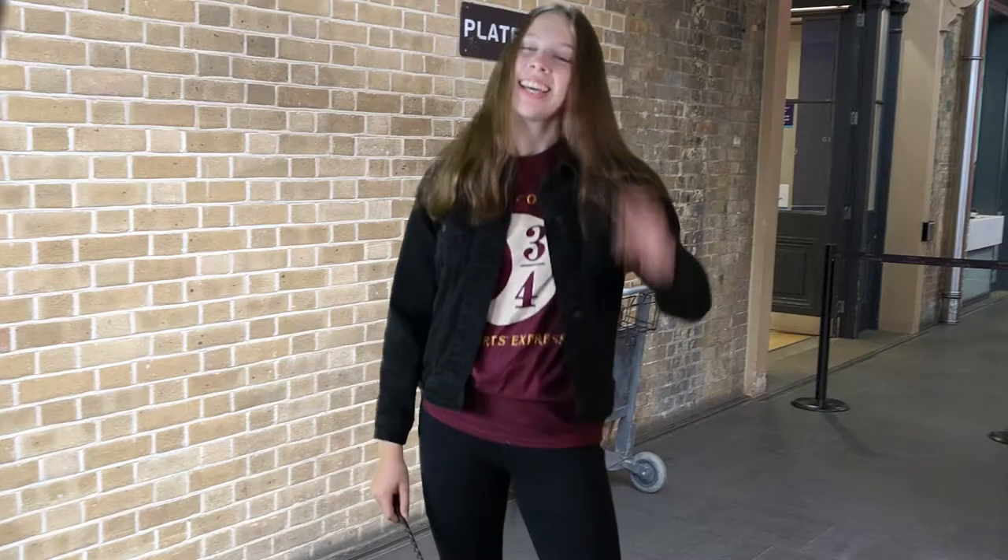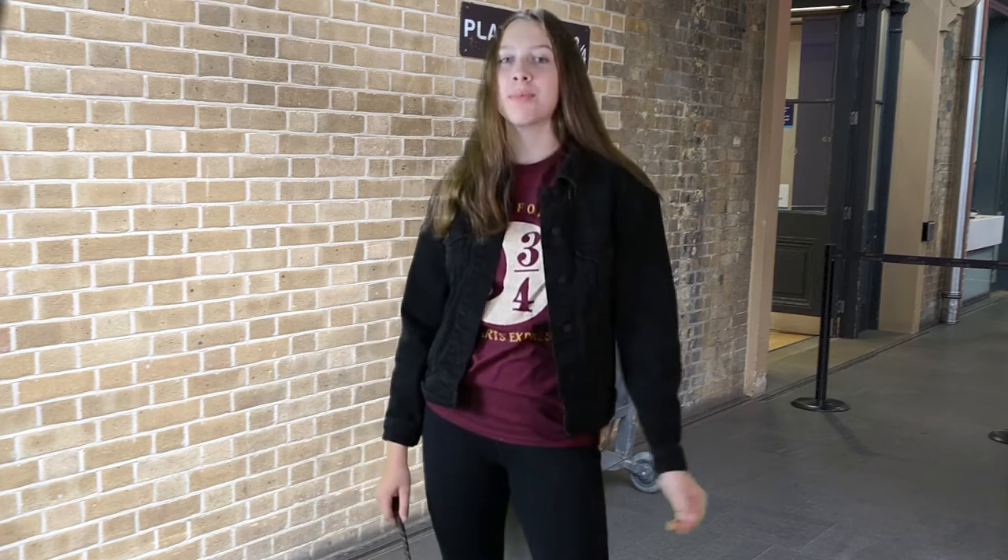If you're looking to buy a green screen, I would recommend felt or paper — something cheap like that. You don't have to buy an expensive fabric one, even though an expensive one may not wrinkle as easily. So I apparate in and I'm wearing a Platform 9¾ shirt. You can't really see it, but I got it at Target probably a month ago in the men's section and I think it was like $12 — super cheap and cute. Over it I have a jean jacket from thrifting and then regular black leggings.